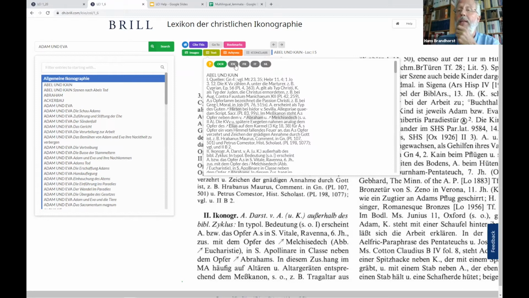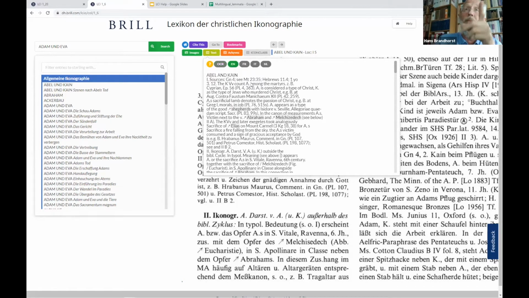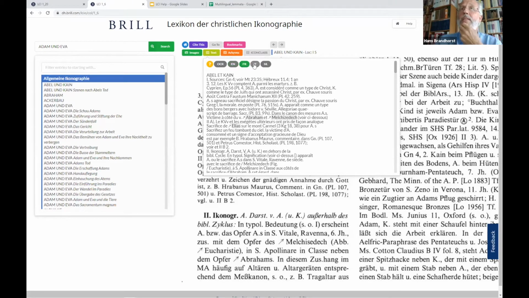But it's also, and that's a Google trick, what we've added is a Google automated, well, I always hesitate calling this a translation because it's not a translation, especially because it's complicated German full of abbreviations. So it is a language support system. And we've done it so far in English, French, Italian.